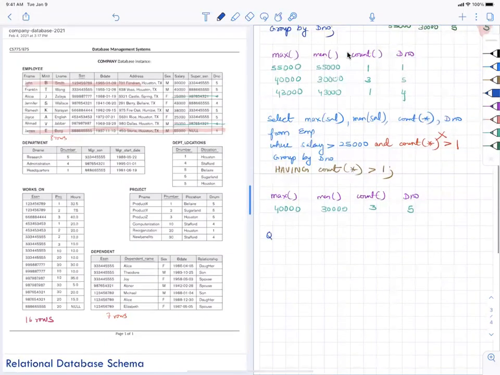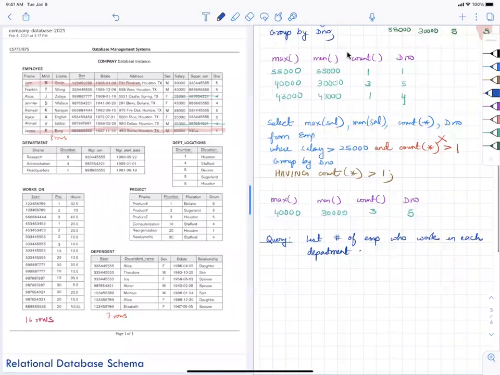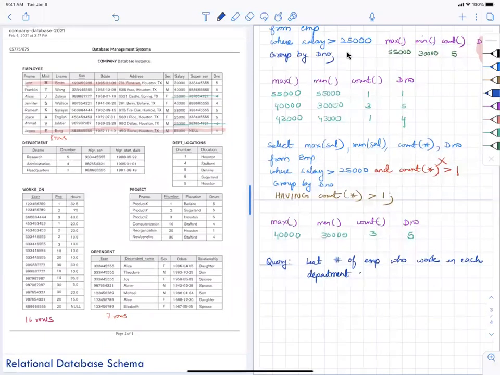List the number of employees who work in each department. So it's just a subset of the previous one, because that's really what all of these queries are about, I'm listing the count.